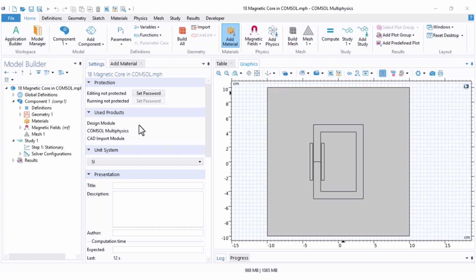Today I'll show you how to implement a magnetic core in COMSOL Multiphysics. If you're into ferrite core inductors and transformers, you're in the right place. Stay with me. We'll start with a linear μr model, then switch to a nonlinear BH model to see saturation in action. In about a minute, we'll sweep μr from 1 to 10,000 and watch inductance climb, then we'll make it realistic with a BH curve.